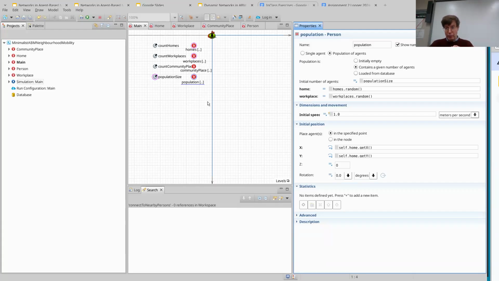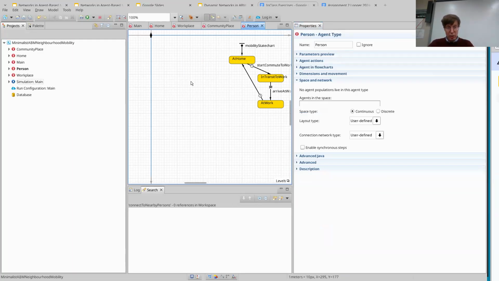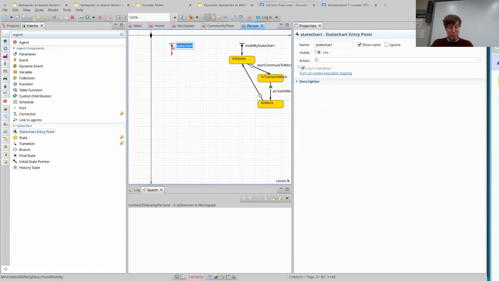We now have just 20 minutes left, 21. So I want to build up some aspects of infection transmission. I could add going to community places, but I want to get to the heart of the matter, and that includes connections. So we may come back to that. You may be wondering why this side of the state chart is not yet articulated, but let's go add in another state chart from the agent palette, and this is going to be the infection state chart.